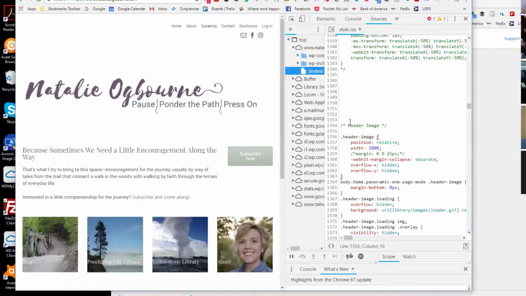Okay, because I'm over here looking at the code. So a header image is getting called for in the CSS.